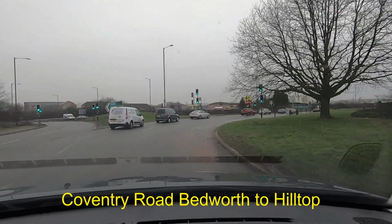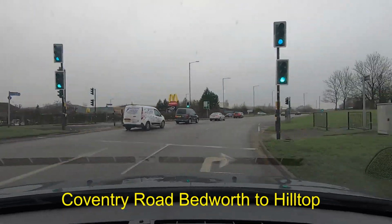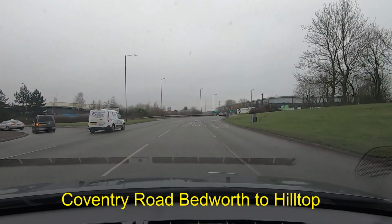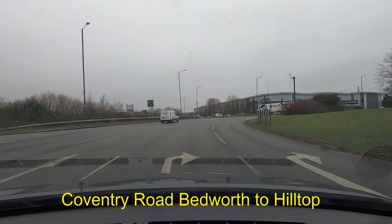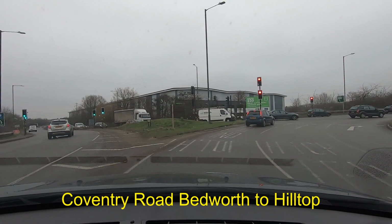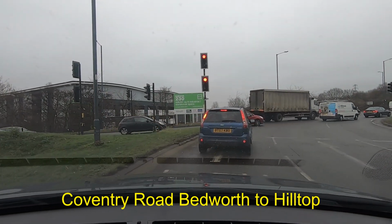So we're turning right, so that means we're in the lane next to the island itself at the moment, following the Hilltop. Now this lane, as you can see, starts to move out. It means now there's 2 lanes to choose from, both say H-top, Hilltop on them, and we're just going to follow this lane around. It's going to bring us all the way over to here, where the lights are on red.